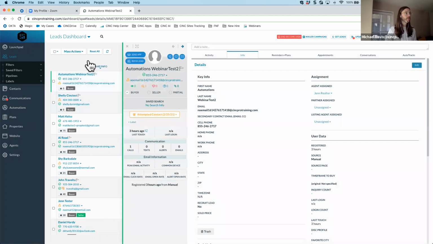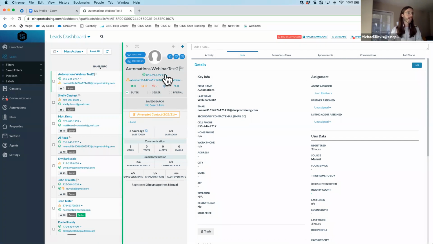So I've just opened up a profile, and what this question is asking about is if you have a program like Google Voice, Skype, FaceTime, you're able to leverage those third-party apps to dial through the CINC platform without having to pay for the dialer or using the mobile app to make those dials.